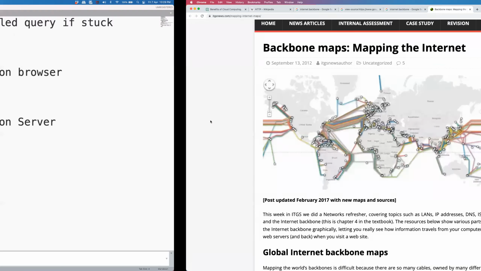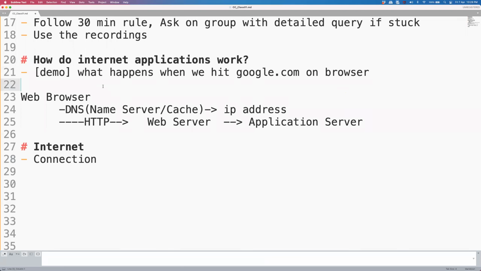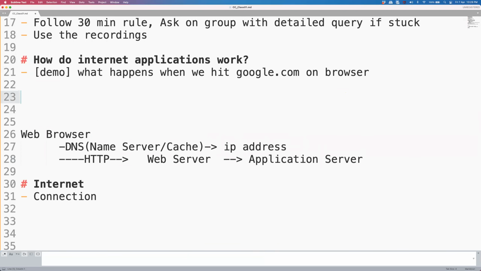Similarly, the way we have languages in our world, in the computer world we have something called protocols, right? So this is one term that you should learn about.